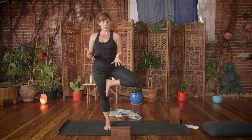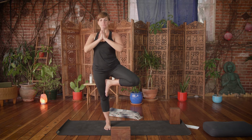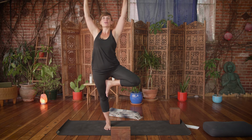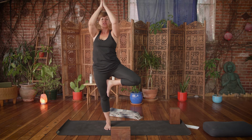So wherever you find your foot, you're gonna press the foot into that place, and you're gonna take the thigh, the calf, the floor, and you're gonna press it back into that foot. Hands come to the center of the heart. Find a focal point, a drishti, rolling the shoulders back, spread the standing foot toes. If you feel sassy, you're welcome to take your arms all the way up. It may mess with your balance a little bit more. Good, hands come all the way back down.